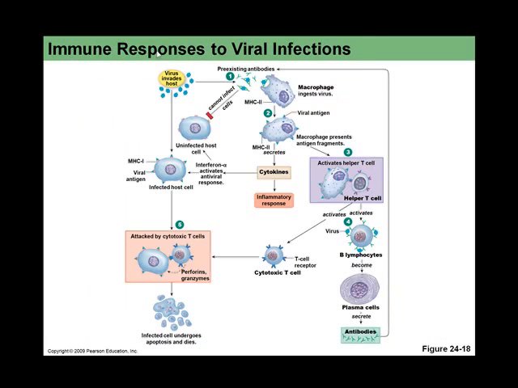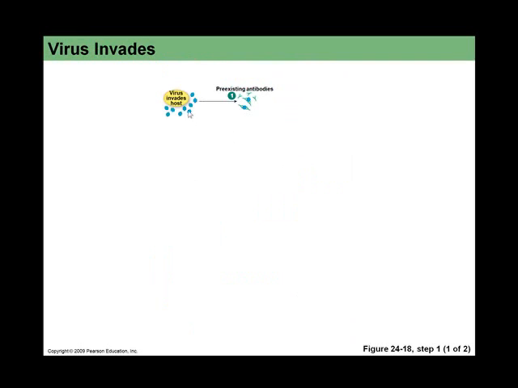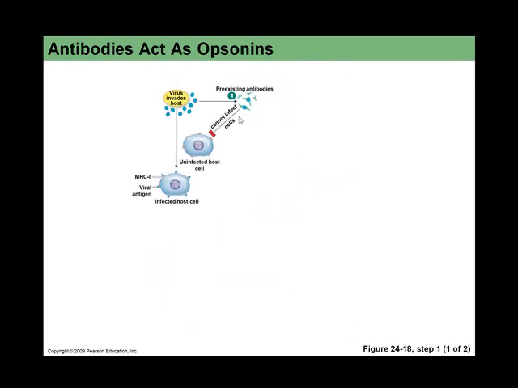Now let's differentiate that with an immune response to a viral infection. So the virus invades the host, and there's the pre-existing antibodies. So then the surface proteins required for binding to the host cells are occupied, covered, masked, so that they cannot bind to the proteins on the surface of the host cells. That is a critical part of the infection process, so you are protected. This would be the case of a prior exposure or immunization.